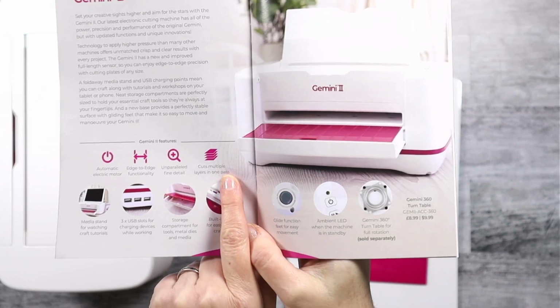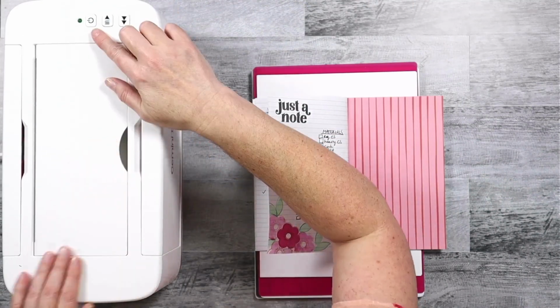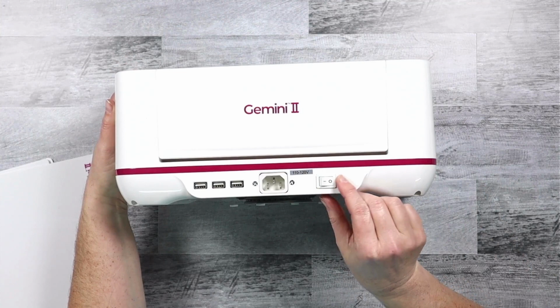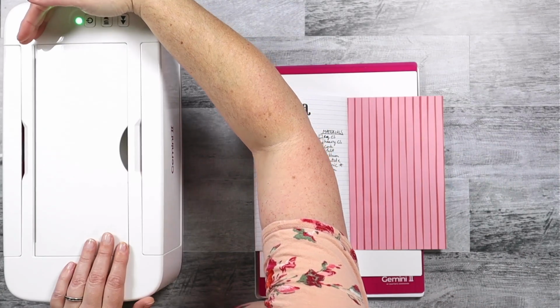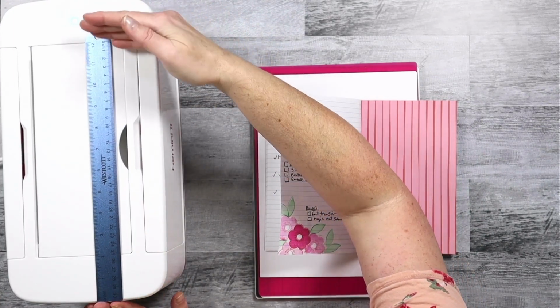Just keep that in mind, that it is unclear what that means. All right, and now it is time to go ahead and turn our machine on. There's a power button on top, but there's a main power switch at the back of the machine. So both of these need to be on. When the green LED light is on, that means you've got full power and you're ready to go.